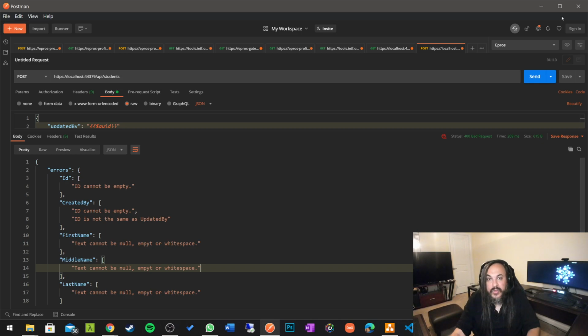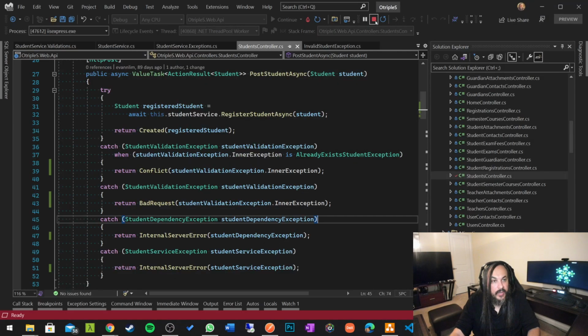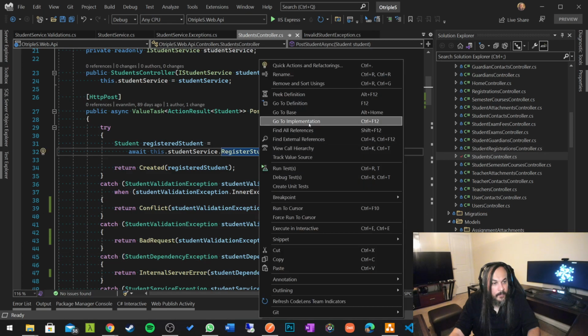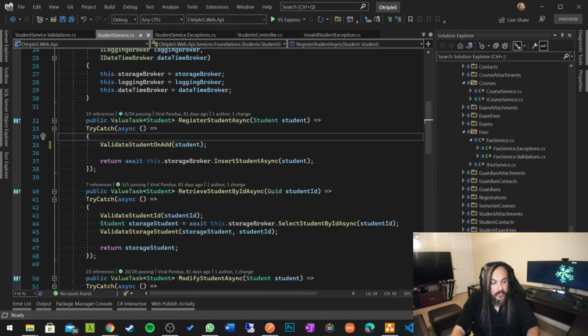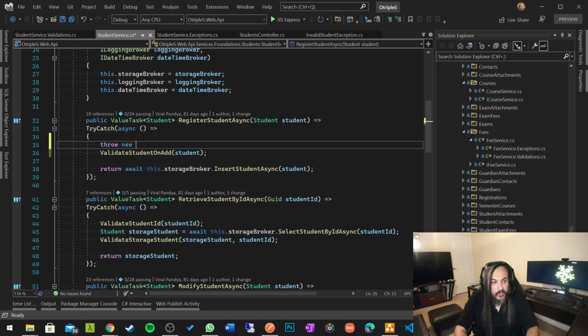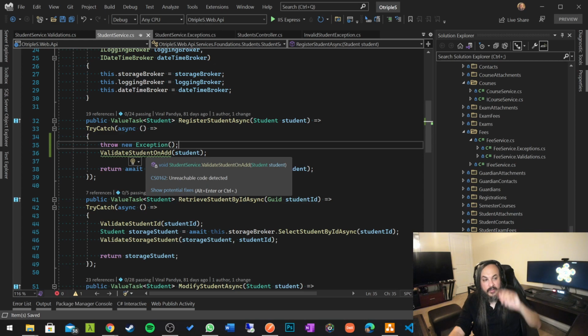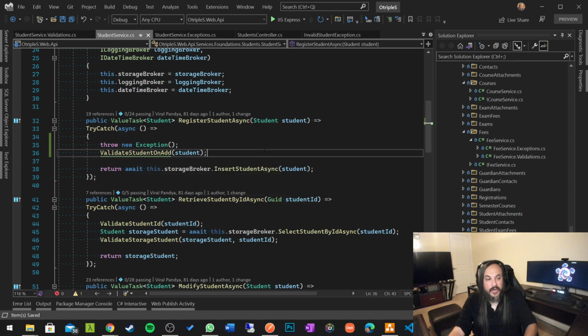Now let's just do something really crazy here. Let's just go up in here and say, well, this is the message. I'm gonna go into my service here, and I'm gonna throw an exception for no reason, just a random exception. Throw a new exception like this. So I'm basically breaking the entire flow. I'm surprised Visual Studio didn't dim. Yeah, there you go. Visual Studio says this is unreachable. This will never happen. Okay.